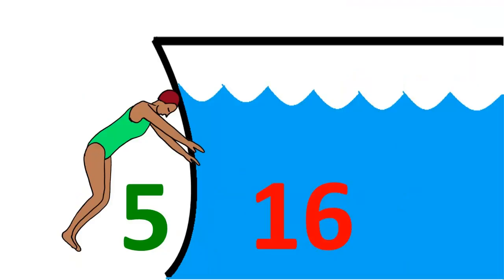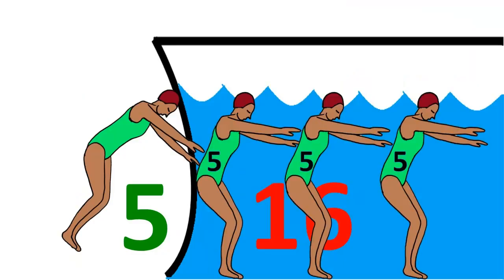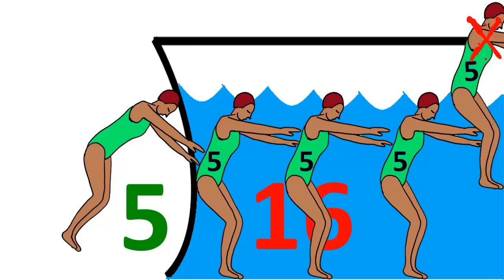When you are dividing, you will not always get an exact fit. You have to choose the number of times the divisor can fit into the dividend without going over. 5 can fit into 16 3 times. 5, 10, 15. 15 is just a little bit less than 16. But it cannot fit in 4 times, because that would be 5, 10, 15, 20. Never try to squeeze more divers into the deep end than will fit.